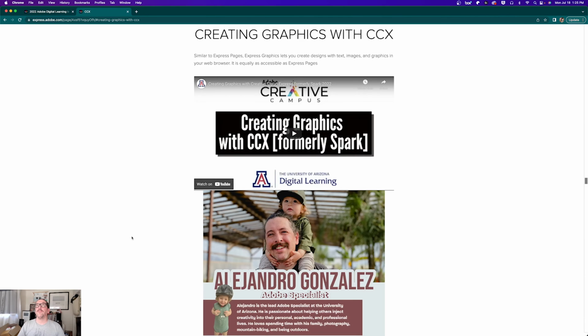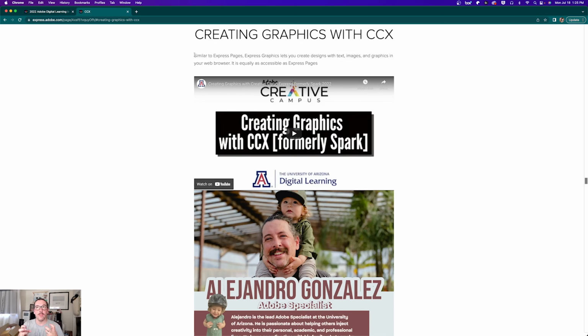So graphics with CCX are kind of a light version of Photoshop and Illustrator. You can do simple graphic design, you can do image editing, you can cut out backgrounds, you have layers, but there's no truly manual tools in there. You're just clicking and dropping and adjusting.